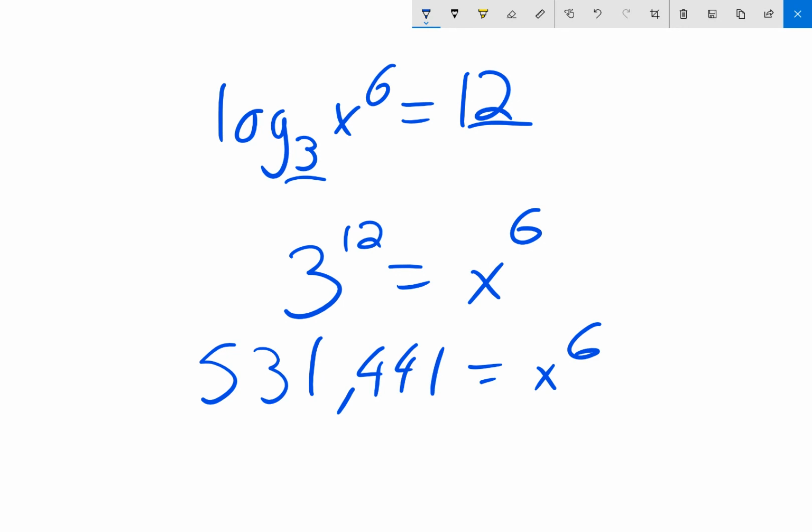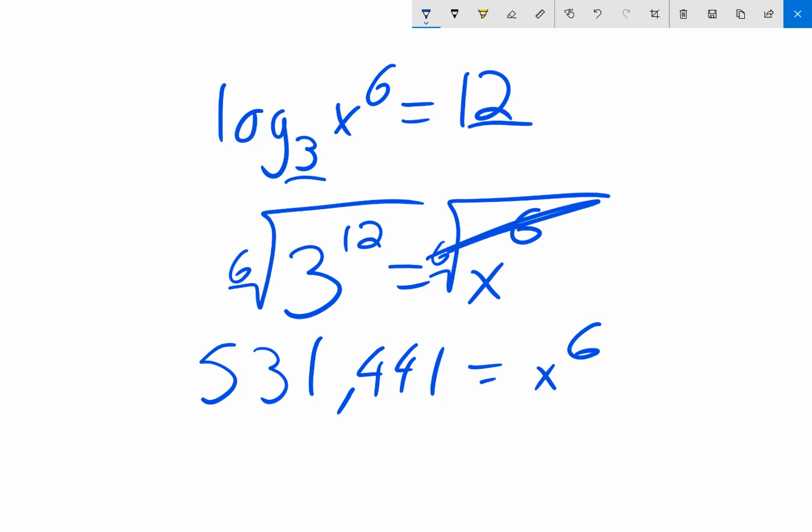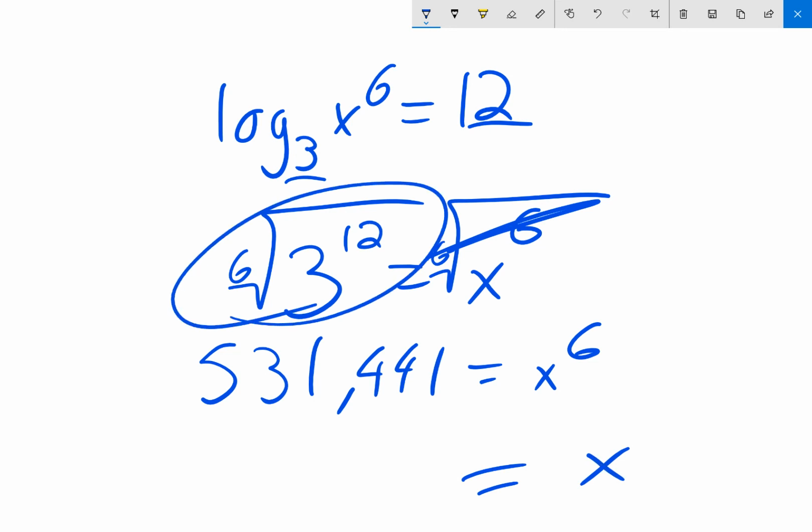You can write it out like that if you want to. Doesn't make a difference. But we need to cancel out the 6. Just like we were explaining on the last problem, if I want to cancel out something to the 6th power, I would need to take the 6th root of it. So I'm going to take the 6th root of both sides. That's going to leave me with just x. You can type it in the calculator as the 6th root of that, or as the 6th root of this. It's the same thing either way. When you do, you get 9 as the answer. So just be aware that when you have those exponents, you want to cancel those exponents out, okay? Especially on the next problem.